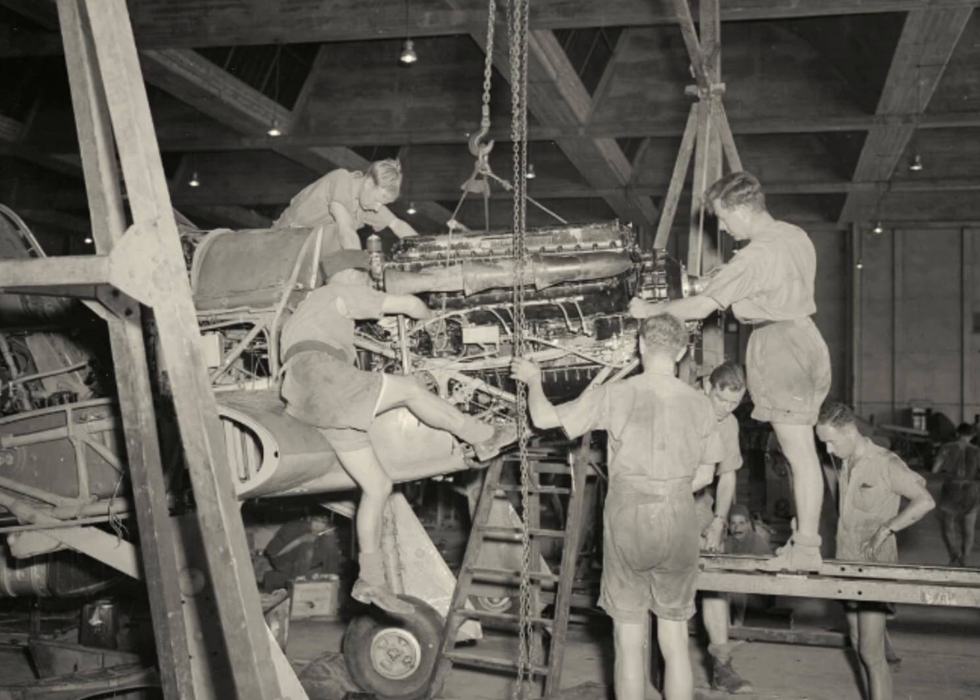Here's what Banks did. Boost control: swapped in a slightly softer spring, raising max boost from 18 to 20 PSI. Fuel mixture: made it richer under full power — extra fuel evaporated inside the cylinders, cooling them about 40 degrees Celsius. Ignition timing: advanced a few degrees, squeezing more power from each stroke. These tweaks gave about plus 100 horsepower per engine — roughly plus 15 miles per hour more speed at altitude. The catch? Faster wear, shorter engine life, and disaster if done wrong.